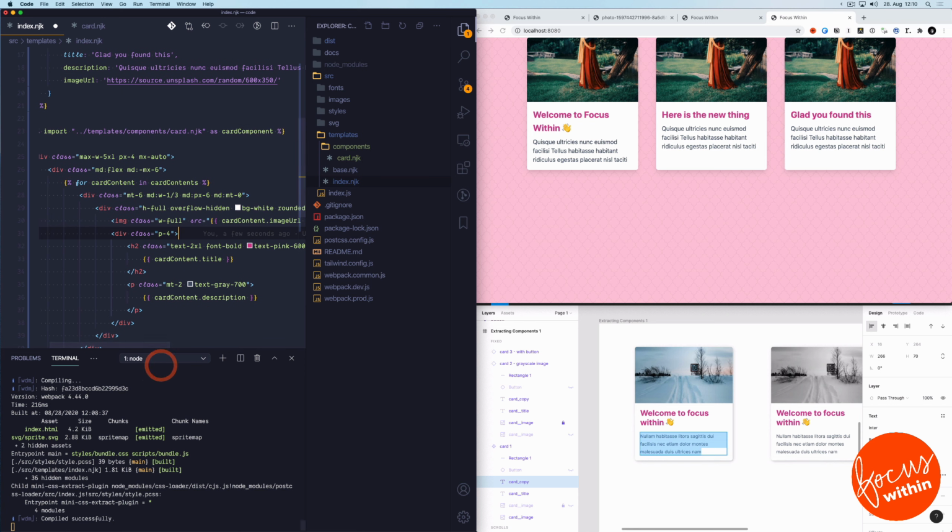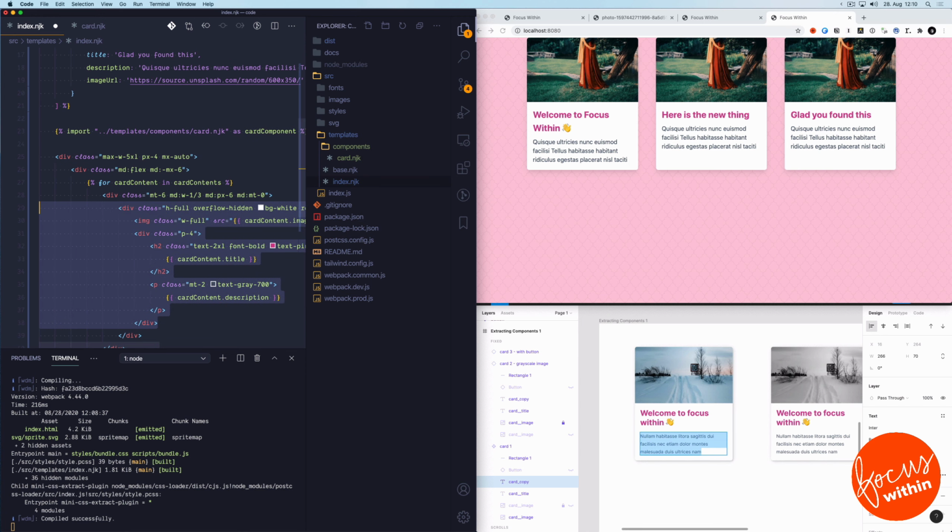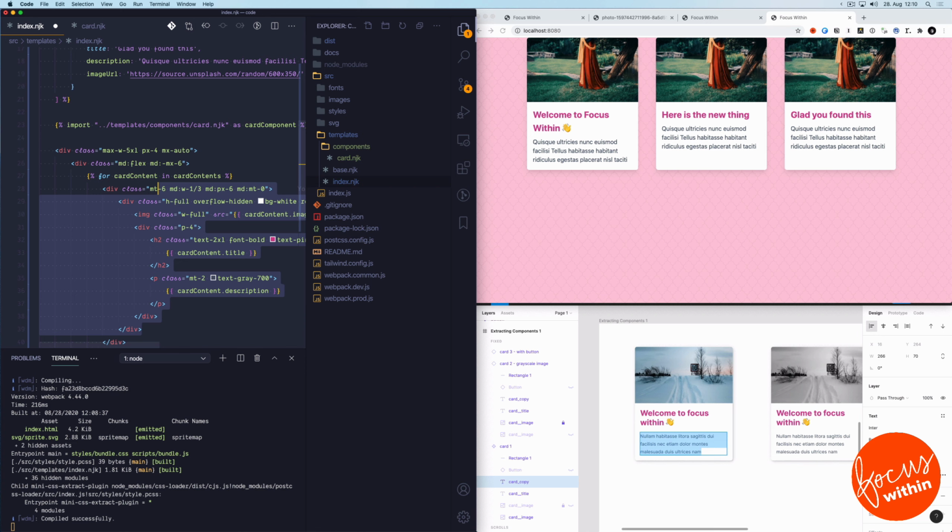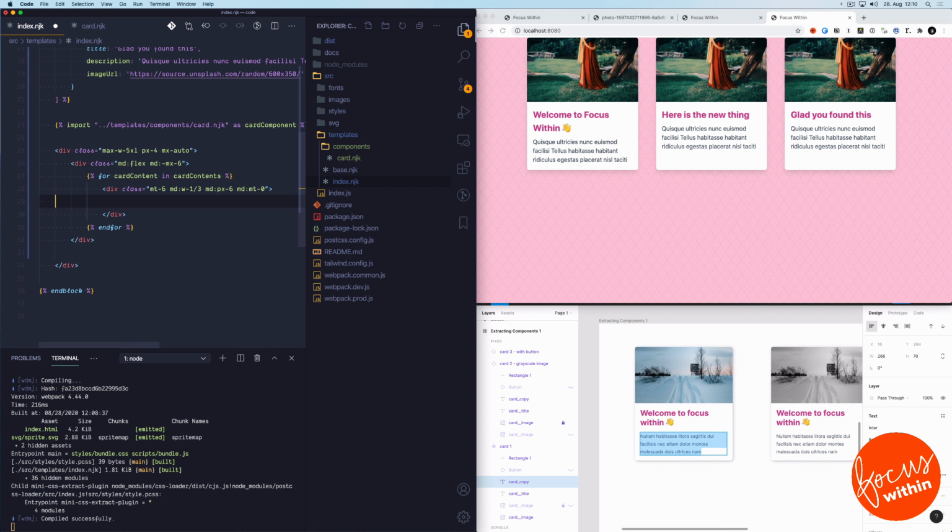And then what we're going to do, instead of having this card component's markup directly in here, is we render the card component, call the content macro, and pass it the card content of our current iteration of the for loop.